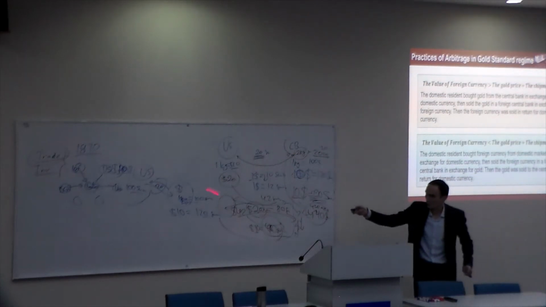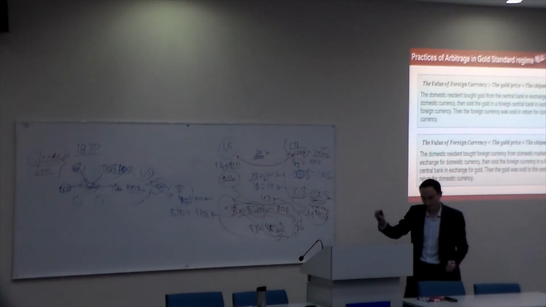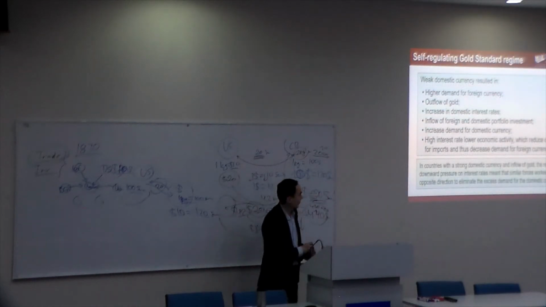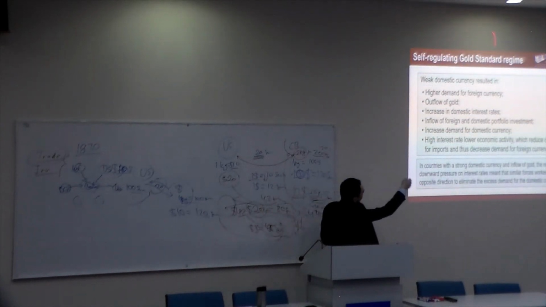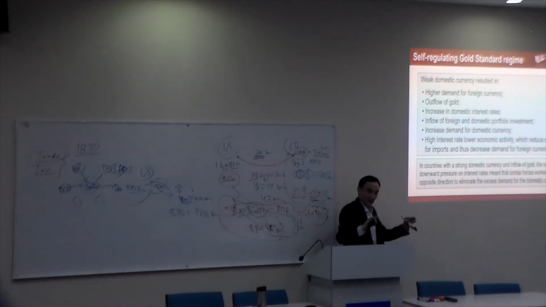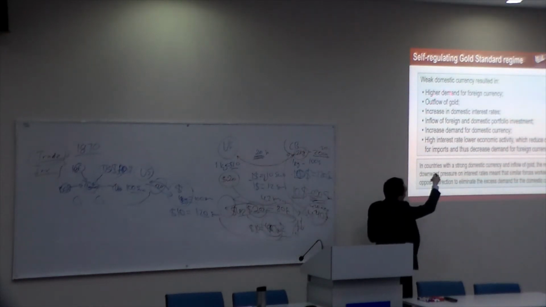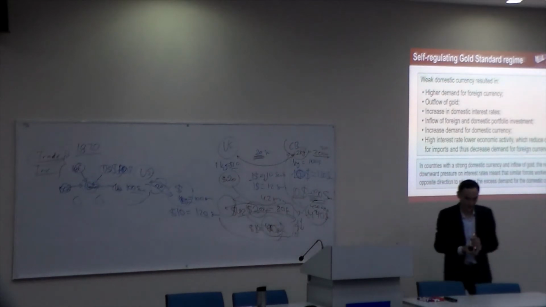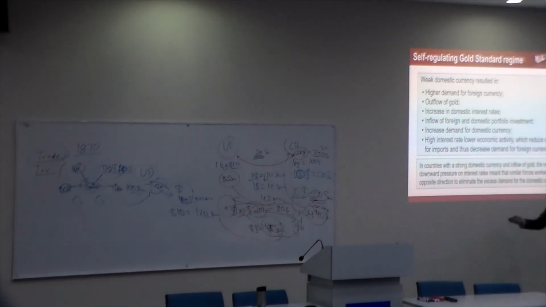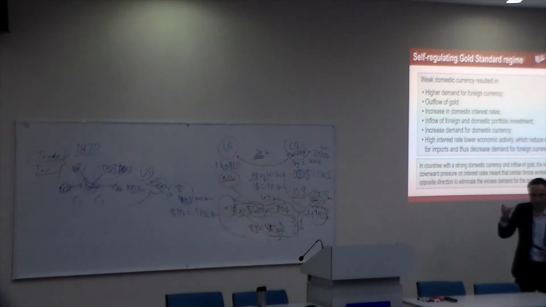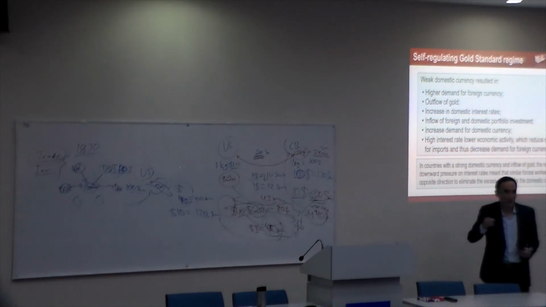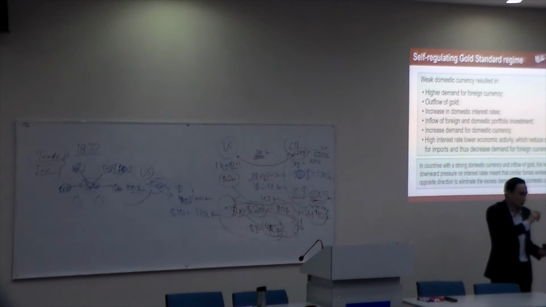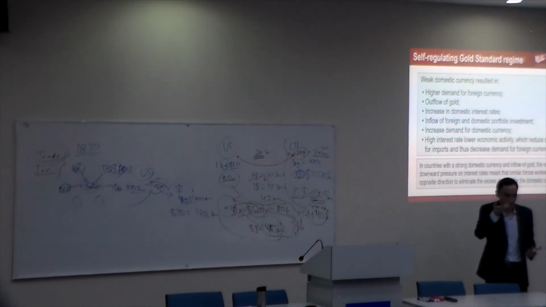Okay? They were trading. Nice. Okay. And overall, if you consider that, you know, it's self-regulating, it fixes itself, all right? First of all, when Uzbek soon becomes weak, okay? Then there will be high demand for foreign currency. It's the thing like today. If you see that our currency is losing its purchasing power, we immediately try to convert our sum into dollars, liquid currency, yes? Which will increase that demand.